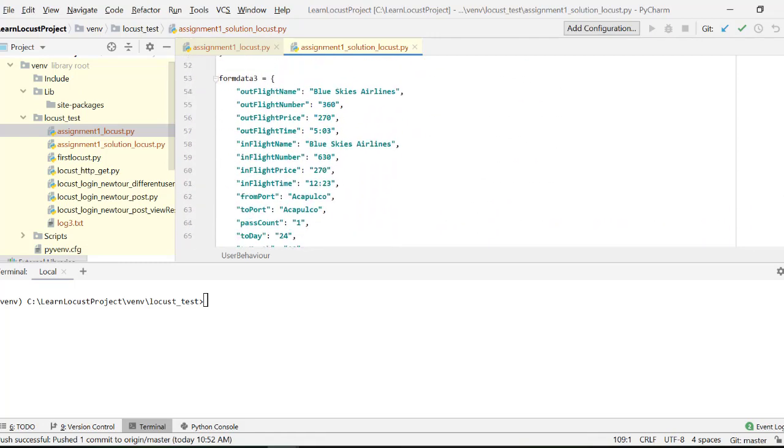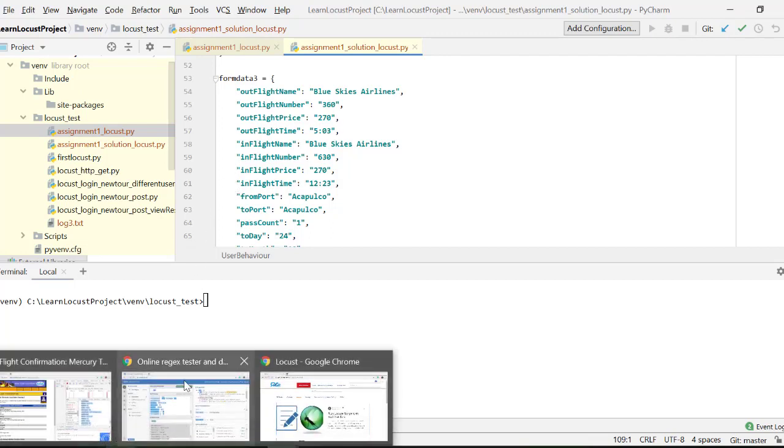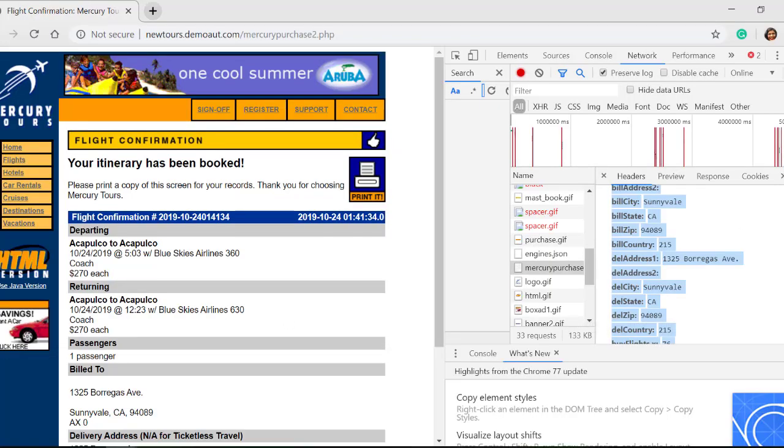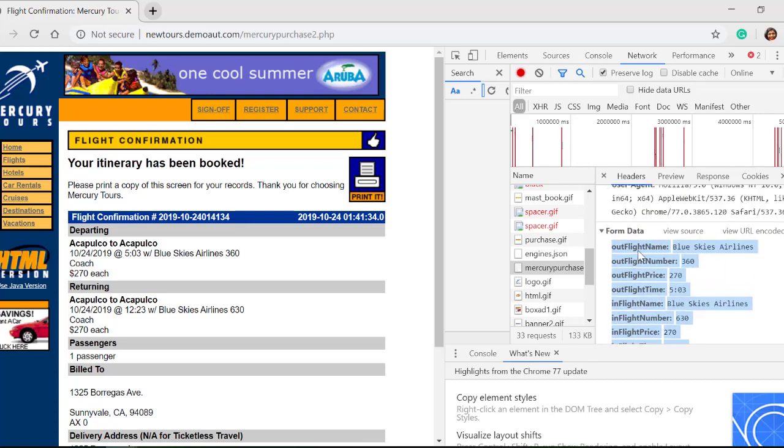So I have defined these as form datas, and what we noticed in our Chrome developer request is this data, right? And in our data, which we have to pass in dictionary format, we have to put each key and attribute in quotes. And I know it is really tedious if you do it one by one, and it is really error prone as well, and of course time taking.